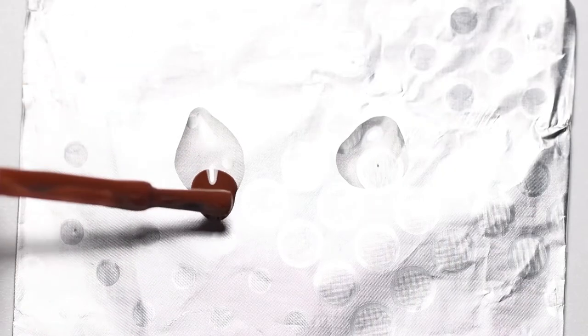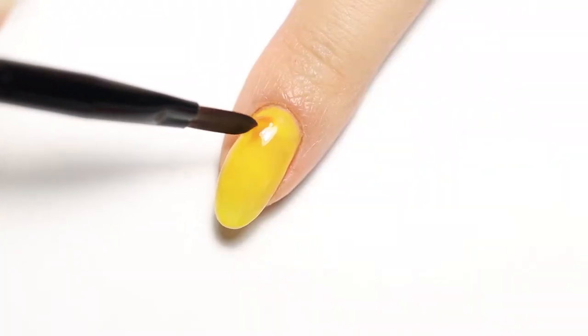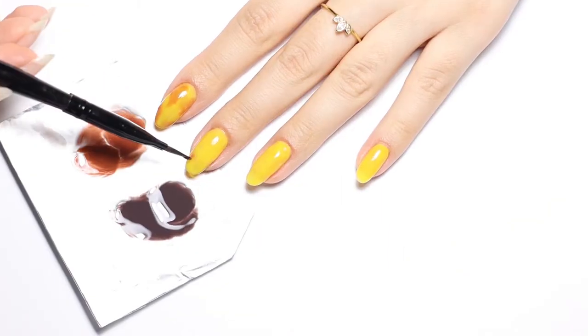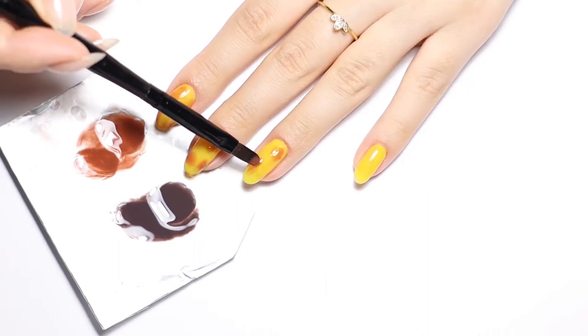For the second design, we will focus on a more natural and flowy look. Mix the shades mocha latte and committed with Rossi top coat really well. Apply the lighter gel in some blob-like shapes and try to soften the edges. Try not to overthink the placement too much, since it's an abstract type of art. The less perfect and more natural looking, the better.